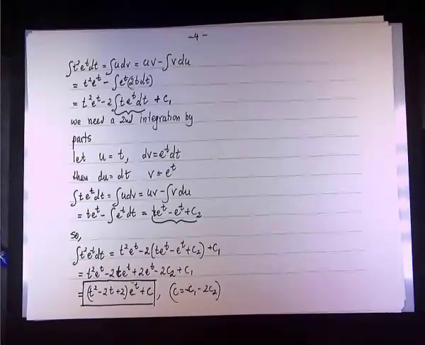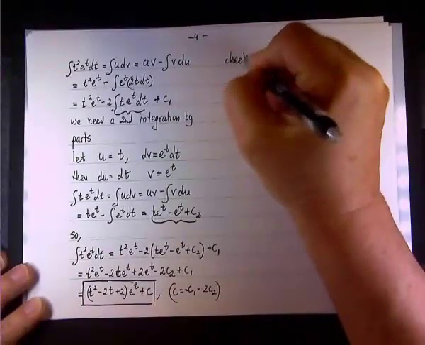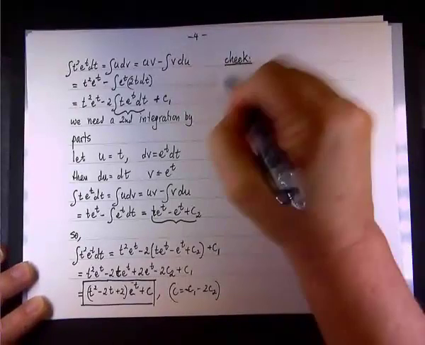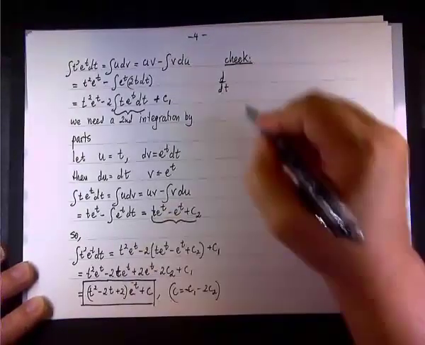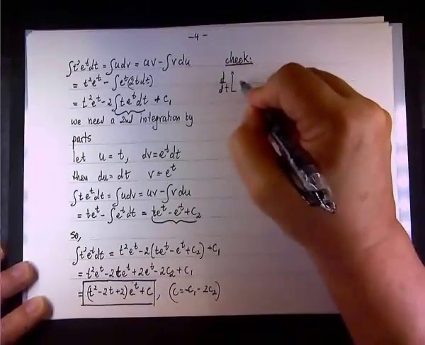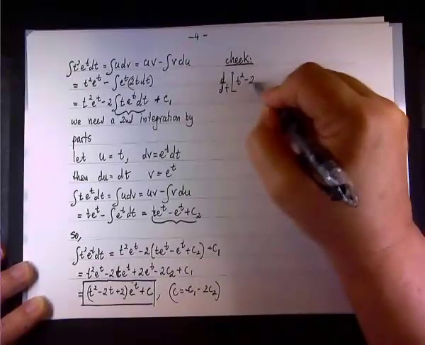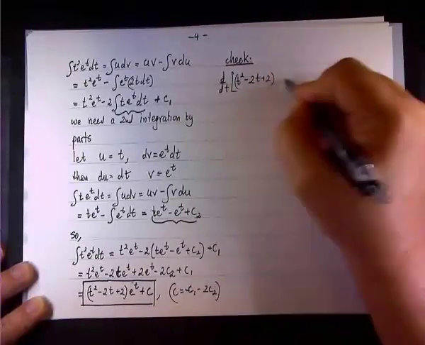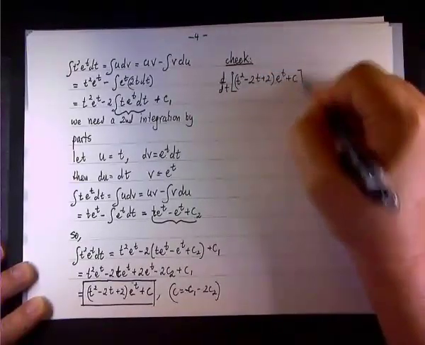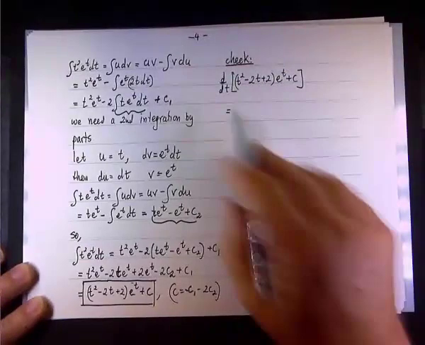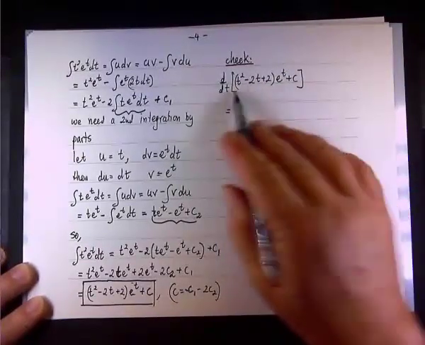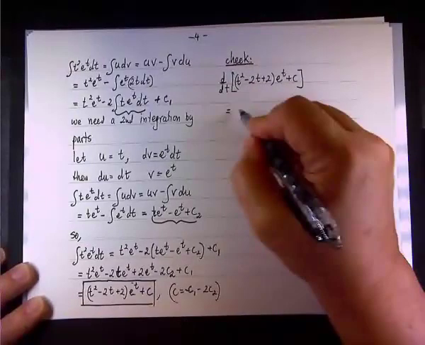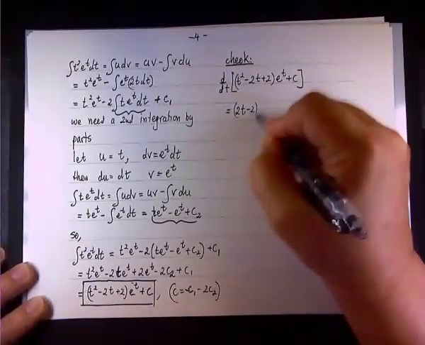Now, the last thing we need to do here, when I see something like that, I want to check to see if I can enjoy the fruit of my labor, if this is not a sour result. In other words, we need to check that if we take the derivative of this result, we get back t squared e to the t, right? So I want to check, and this is a little bit of Calc 1 here, by taking the derivative d dt of this result. So d dt of t squared minus 2t plus 2 times e to the t plus c, like so.